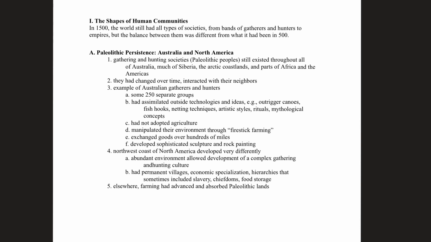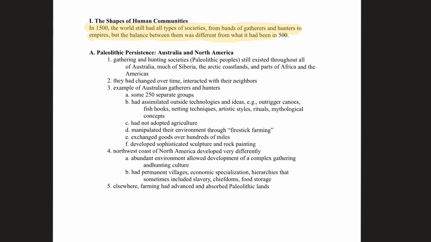What I want to do for the rest of this section's notes is touch on each of those types of societies that are within the 15th century. So just to reiterate, you want to make sure you highlight what I highlight, and I'll show you where to put the notes in. In the 15th century, the world still had all types of societies, again, like I said before, from the bands of gatherers and hunters to empire.